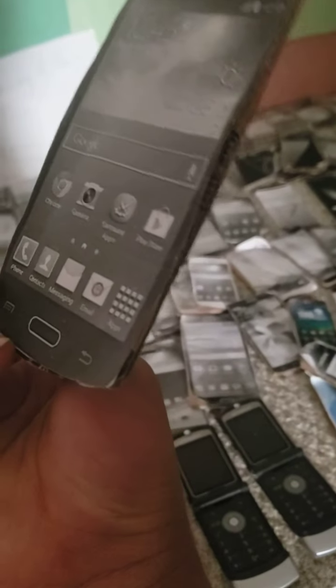Some unknown LG device. Actually, I think we might have already done this row. Got a Galaxy Nexus. Motorola Citrus. As I said, this phone kind of matches with that unknown LG device. Motorola Razr. Another Motorola Razr. Galaxy Core Plus. LG G5. Samsung flip phone. Some unknown HTC device. Galaxy Young. Galaxy Young 2.